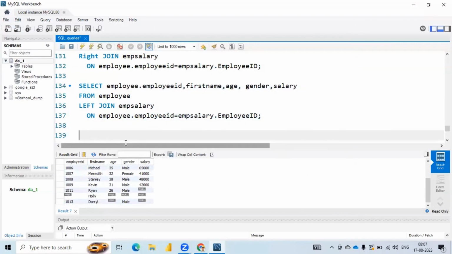Right now, there is one more thing, that is the full join. In a full join, do you need any references? Just think and let me know.